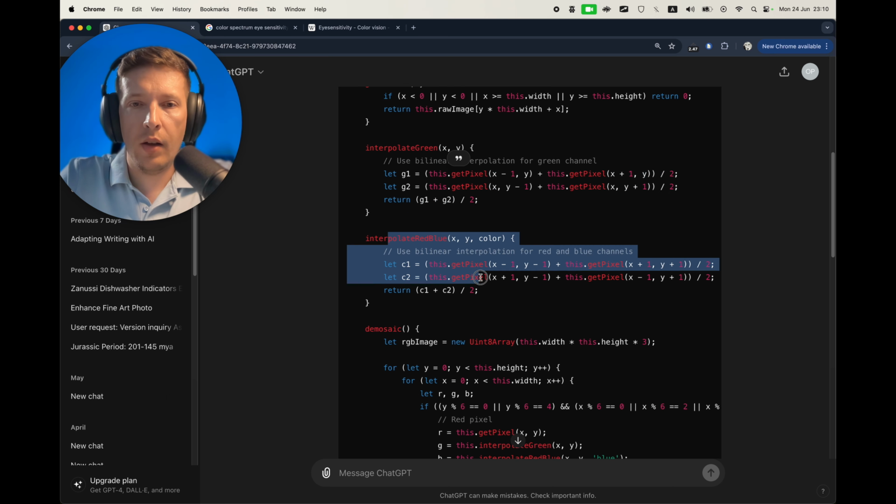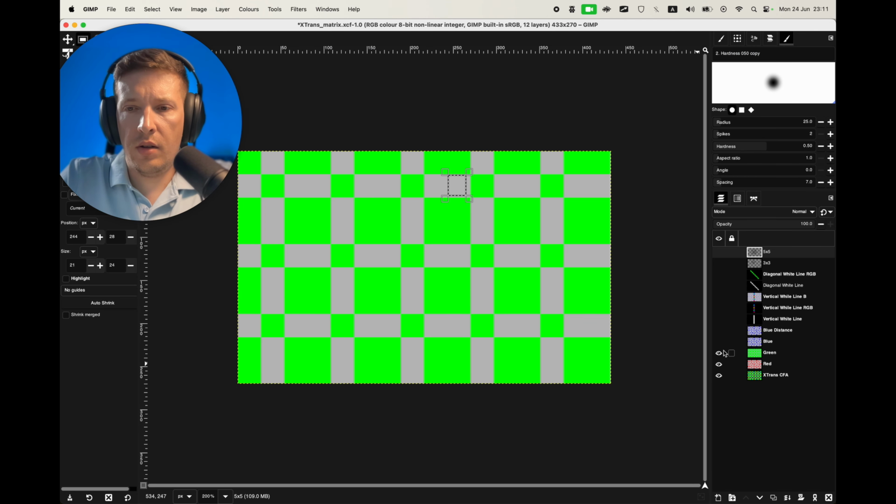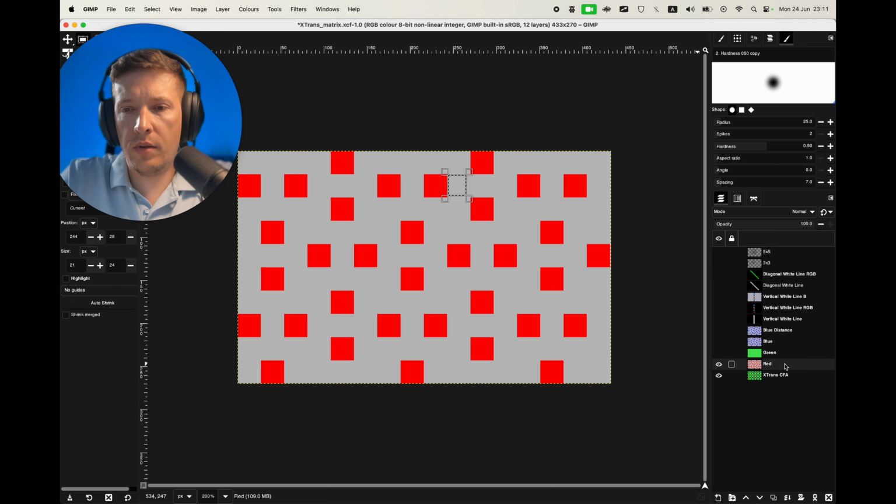Let's move on. Red and blue. For red and blue, it does something slightly different. For some reason, it uses diagonals. Basically, it interpolates in diagonals. It gets 4 pixels, and let's take a look at how it will work. Let's imagine that we want to interpolate this one.